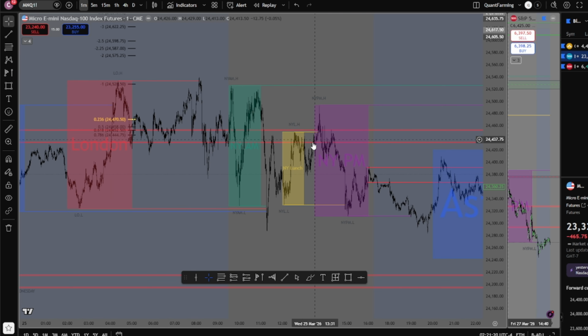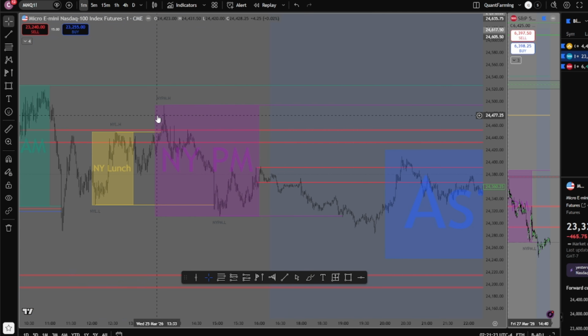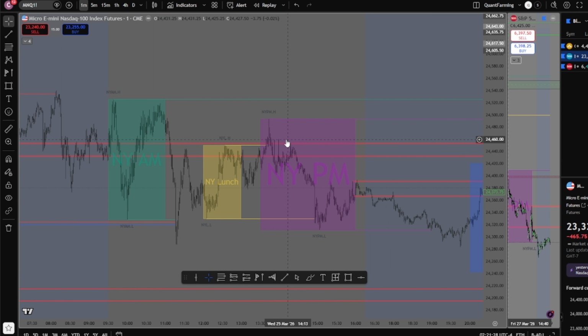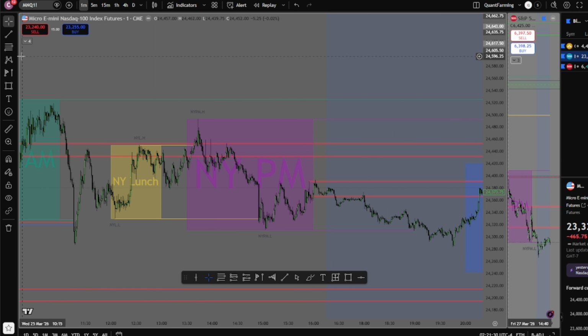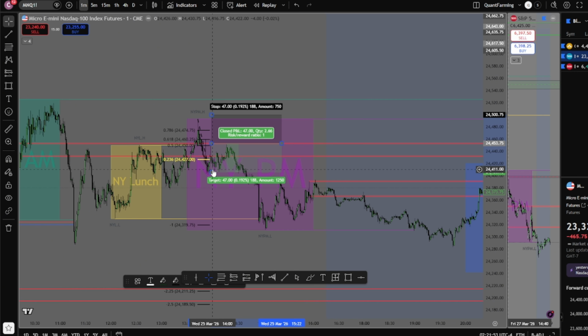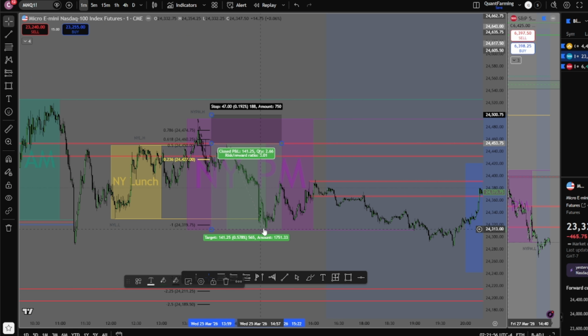For example, we have Wednesday's New York PM session, and we had a 355 level from days back, and you could see that we ended up catching, or you could have ended up catching, a continuation off of this range. As you can see, we swept this high, broke this low. We look for our 618. Oh, would you look at that? We wicked right into it. And for additional confirmation, we have a 355 level sitting right on top of where our optimal trade entry would be. And this is an A plus continuation short.